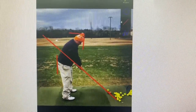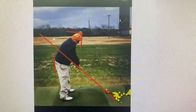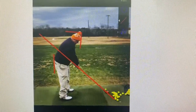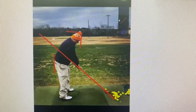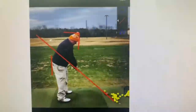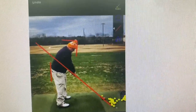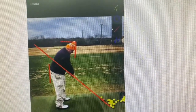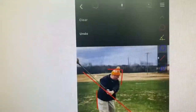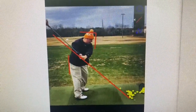And this is just kind of an indication as to where I'm starting and what's going on. So you can see my address position here. I've got these lines drawn on here. There's the original shaft plane line, my butt up against the wall back there, and where my head position starts off, okay? So that looks okay, right? All right, the next one, let's see here. The next one here, this is kind of the halfway back position.